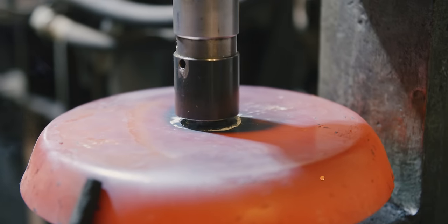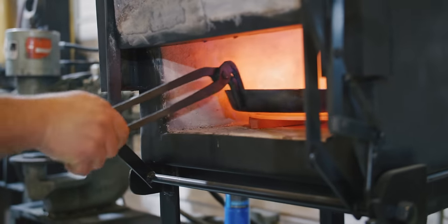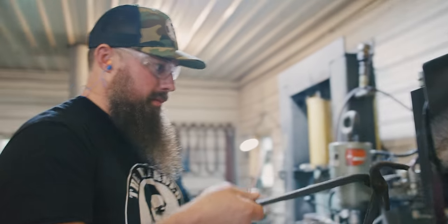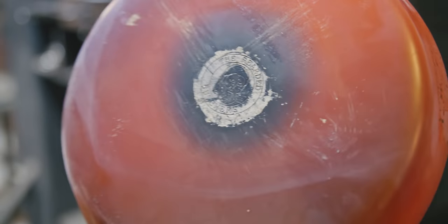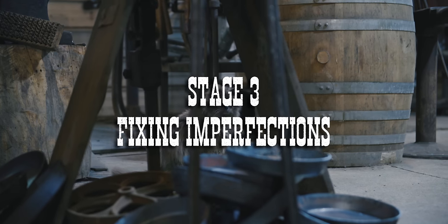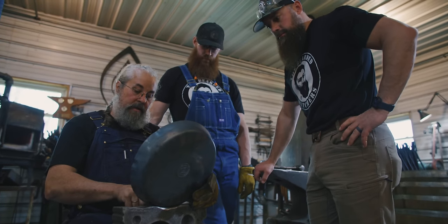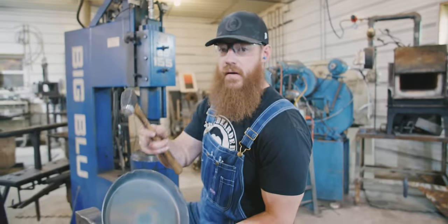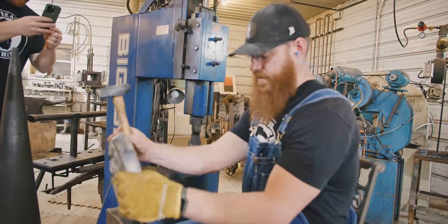That's good. This radius with that. So you don't want it like this. See that? That will make it. These pans come out of the press and they've got some imperfections here. So we're going to go ahead and take that wrinkle out of this pan.